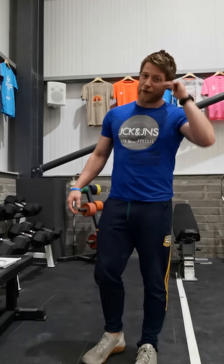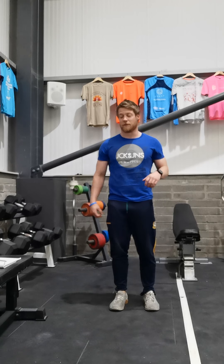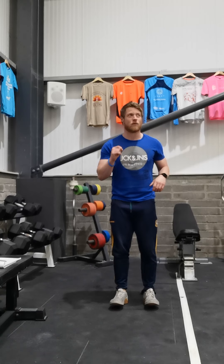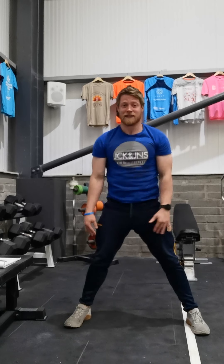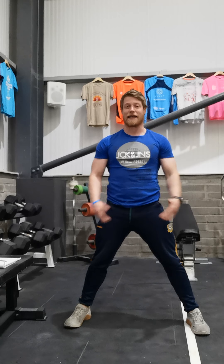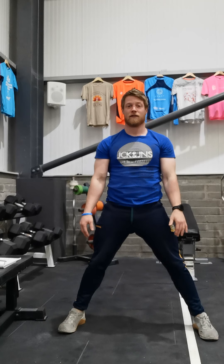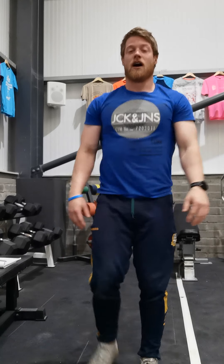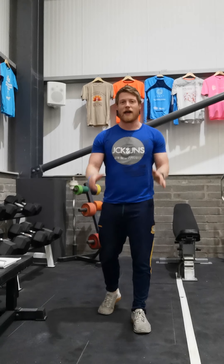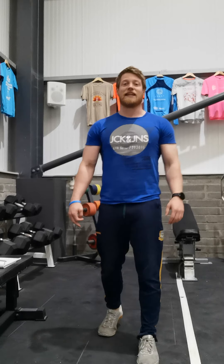For the burpee, think about efficiency of movement — get the chest down to the ground as quickly as possible with as little energy wasted as possible. Getting down and getting up should be two movements: come back in, chest down to the ground as quick as possible, push up, kick out, stand. What we don't want to see is doing a full negative push-up all the way down and taking too much energy on the way back up. Scale it back, use straight arms, or use a raised platform as needed.